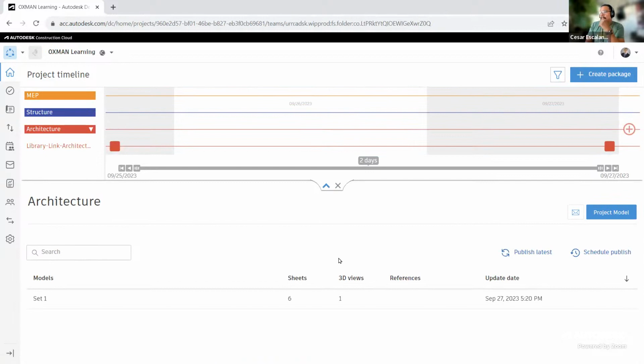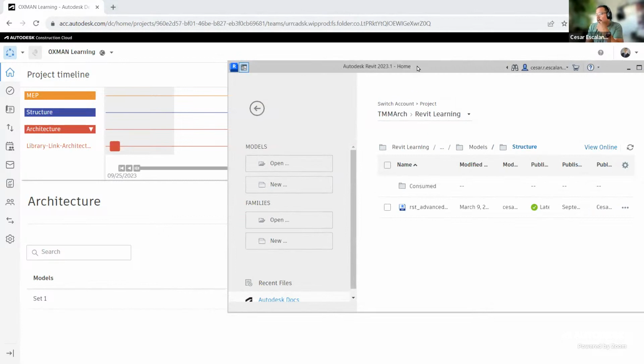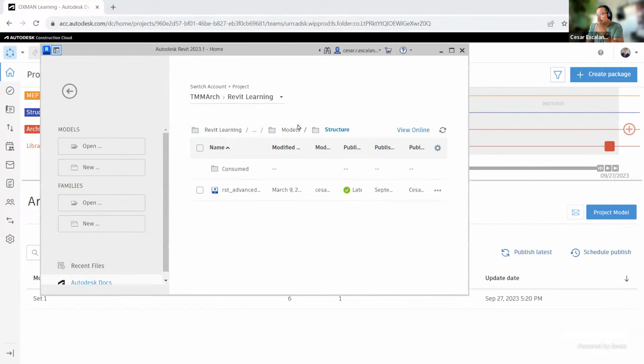And so let me, I think I have, I don't have, this is their sample project. That's not the one I published.